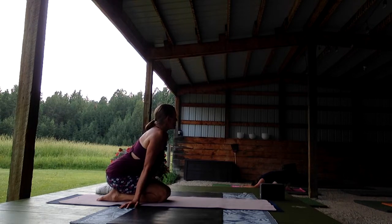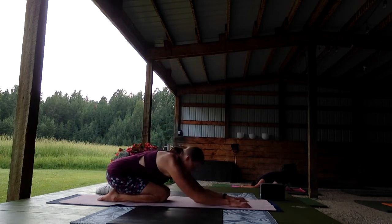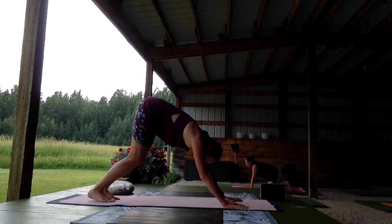We don't want to create too much heat in the body, so take a little break in child's pose, but stay connected to your breath, even though you're in a resting pose. Connected to that ujjayi breath, to slow the breath down and control the breath. Take one more breath here. And use your next inhale to rise up into cow. Curl your toes under, exhale, down dog.